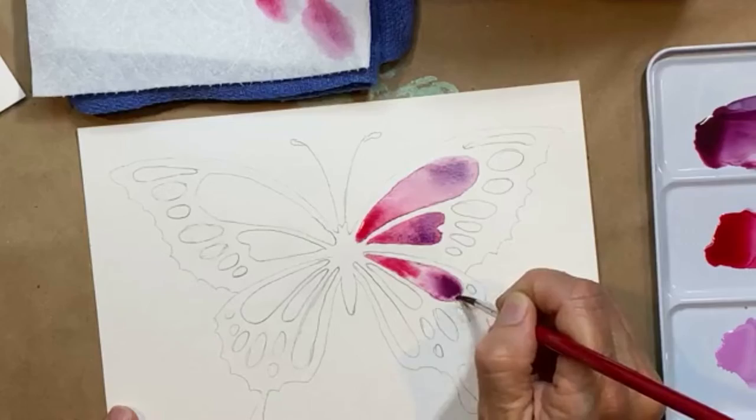So you want to take some time here to pre-wet things. You'll miss a few spots, but that's okay because you'll see them once you add the color in and you'll be able to correct it. I'm not doing the body right now. I'm only doing one wing section, so like a quarter of the butterfly. Sometimes I have to go back over areas because things dried a little fast. And that's okay because it's easier the second pass. It's already been dampened one time, and so the second time you go back with your brush, it flows around much more easily.